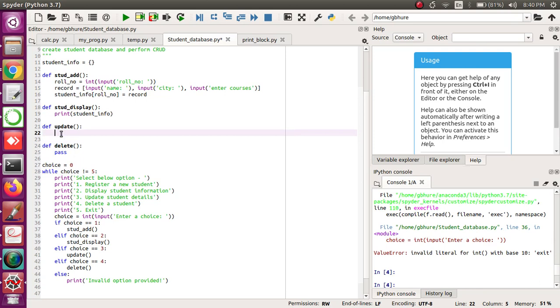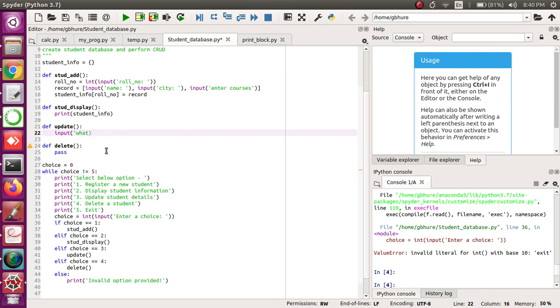Now the user wants to update, so which record the user wants to update is something we have to pull from the data structure, that is student info. So let's take the first thing, input.